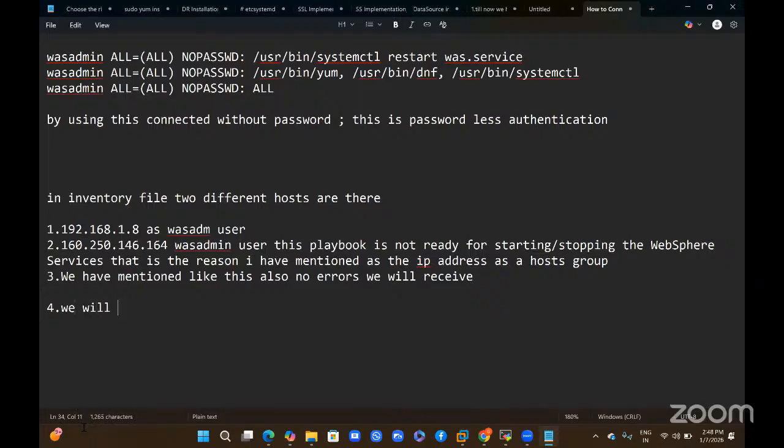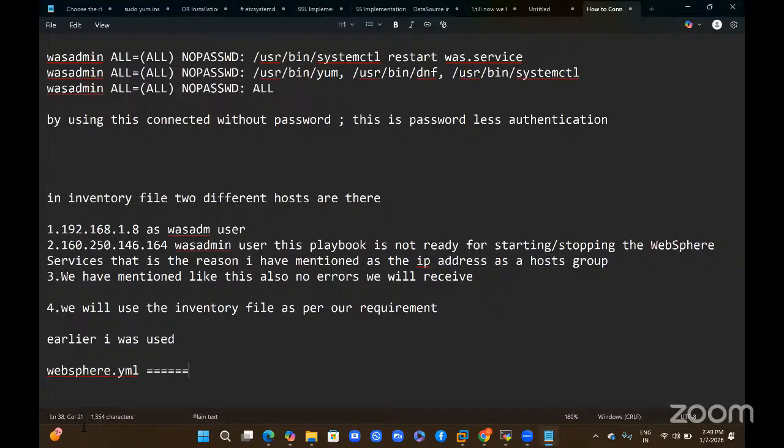We will use the inventory file as per our requirement. Earlier I used websphere.yml, where the inventory file is mentioned here.